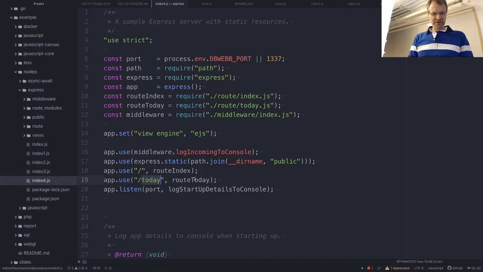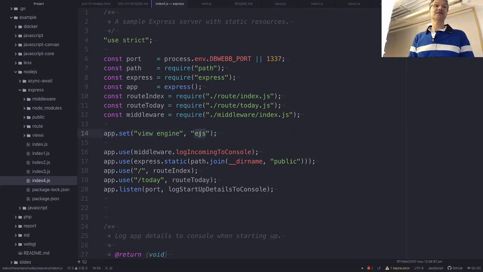Well, that was all. No, one thing more. We have also added a view engine. So app now is aware that we have a view engine, and we call our view engine EJS. So when we are using files that follow the EJS standard, it will know how to deal with it. It's built in, and now we're going to use EJS.